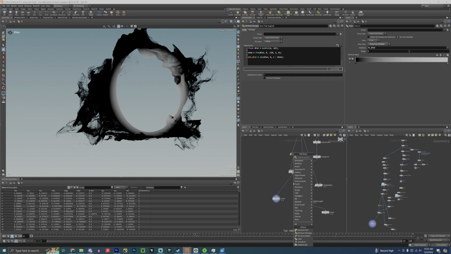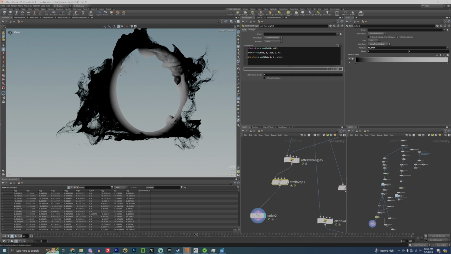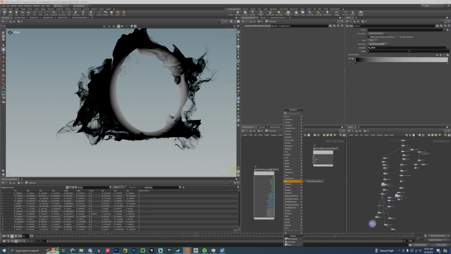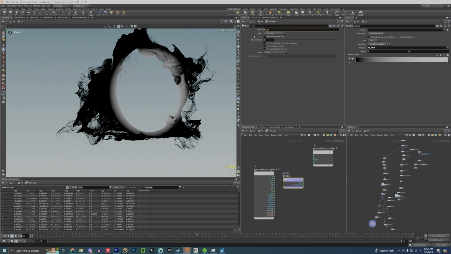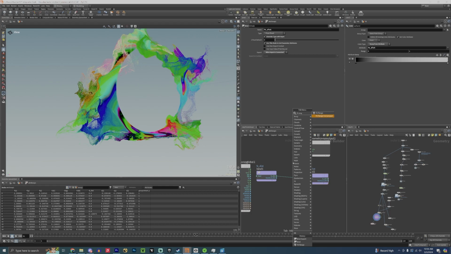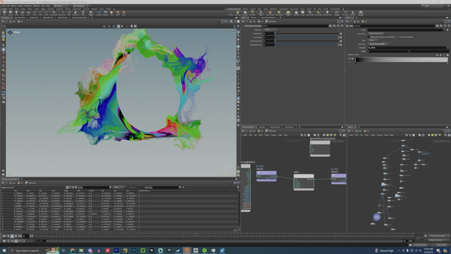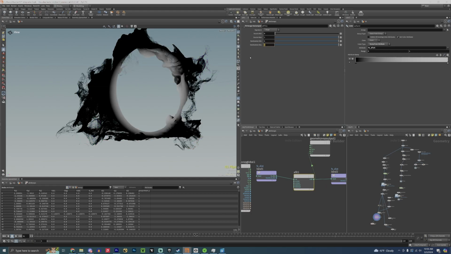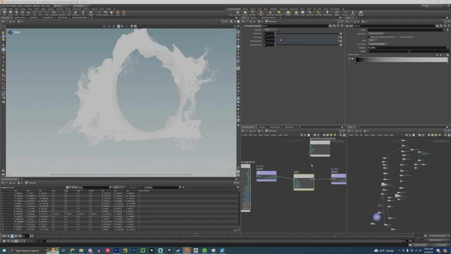Okay, I do still want to play that attribute. So let's try. Let's bring everything back in. Let's do a fit range unclamped. Plug this into color. Do 1 and 0. Which will inverse this, but maybe we'll bring down source max.